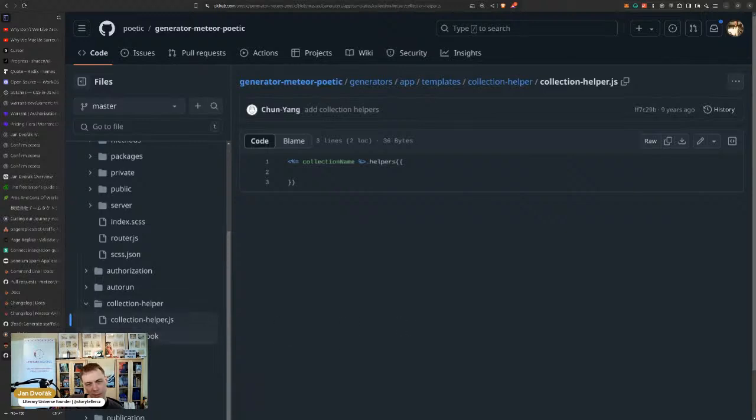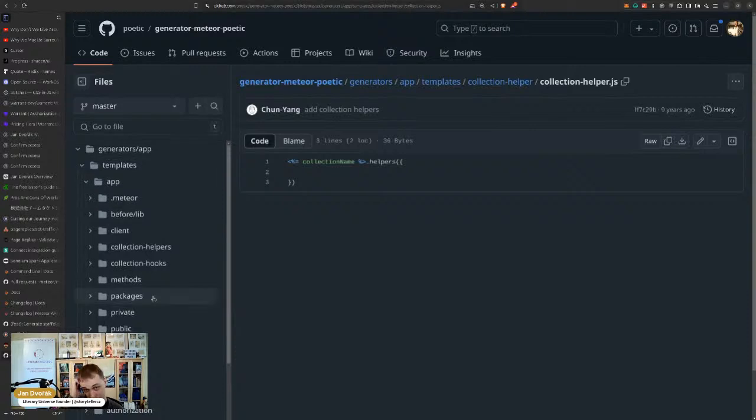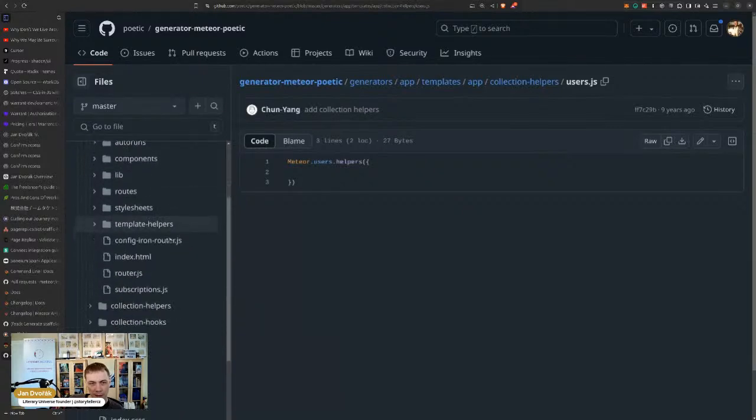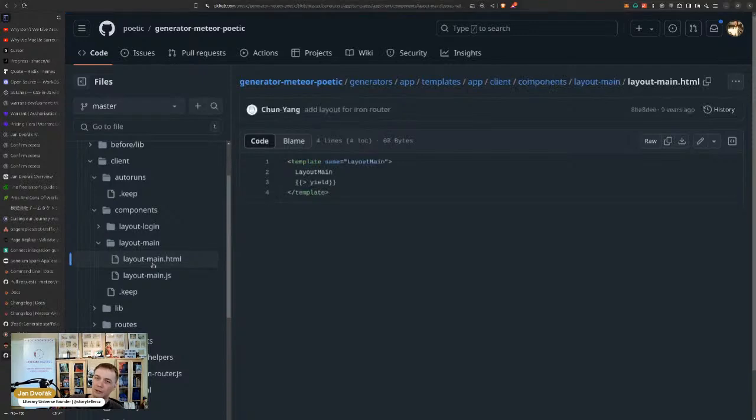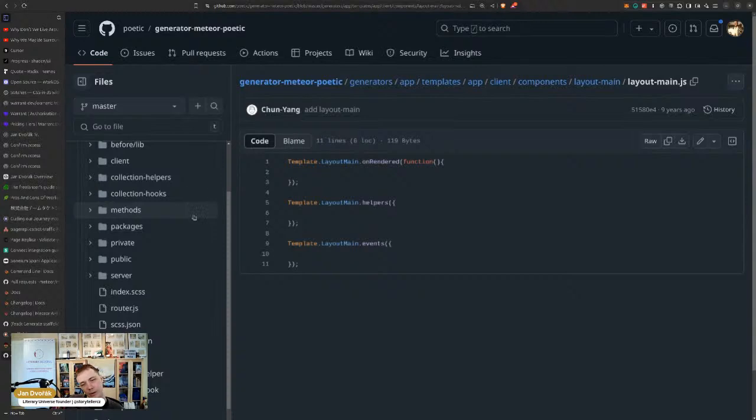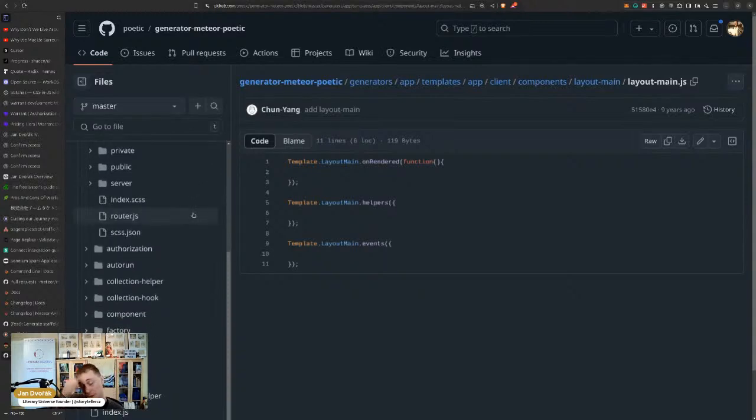Collection name helpers. Okay, so here you can actually have more stuff defined. That's kind of how I'm seeing this. Yeah, users. Client, autoruns, components, layout main. That's all Blaze here. So it kind of prepares for you similar to Meteor Create.